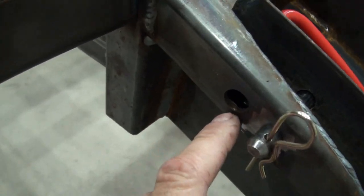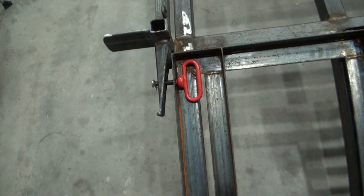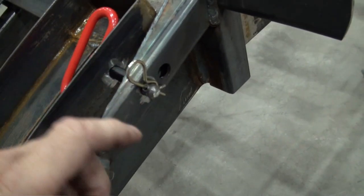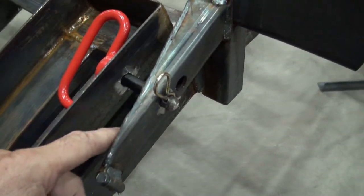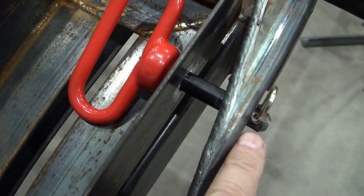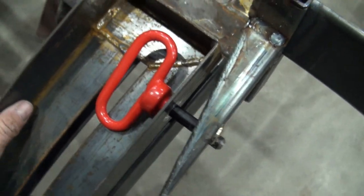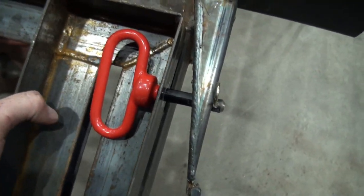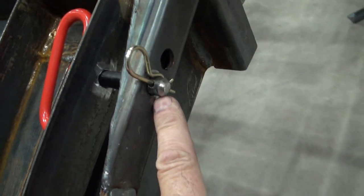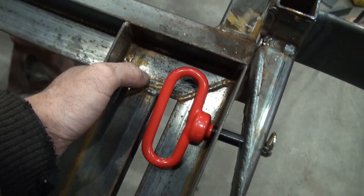So I've got two holes I want to weld shut, one here, one on the other side. So on this side, same idea about welding some holes shut. And on this side, I'd also like to lower the holes here. So this side I think is going to rattle a little bit more. So if I could lower this hole on both sides, that would put a little more pressure on the ramp and hold it down a little bit tighter.